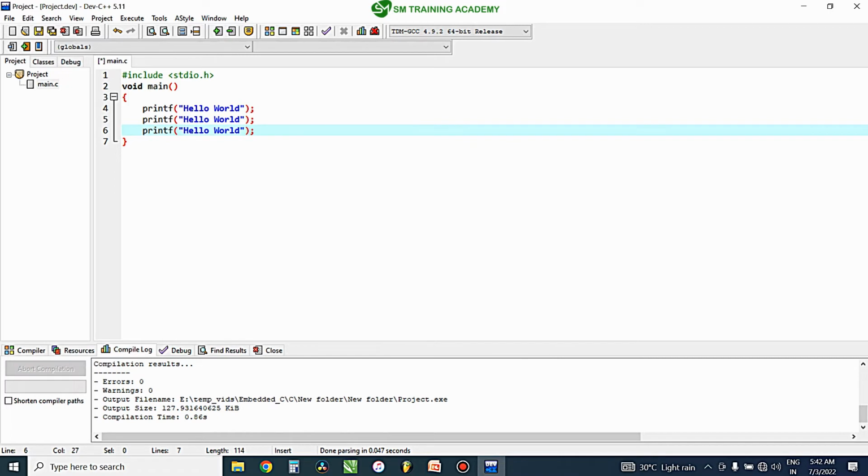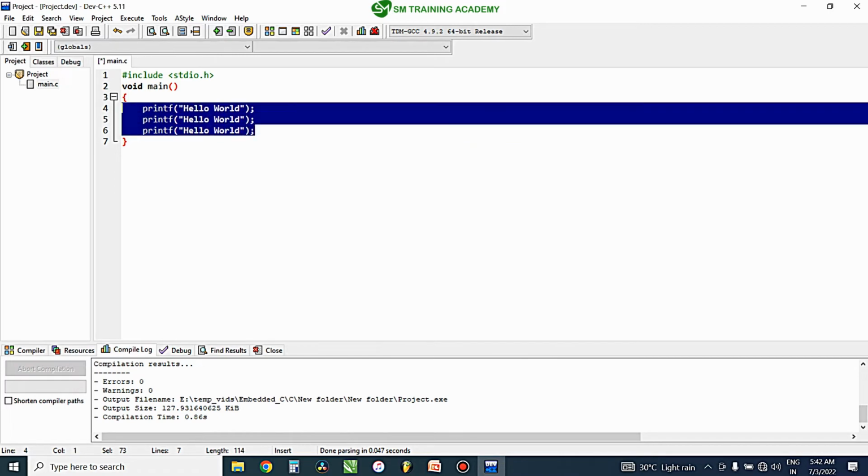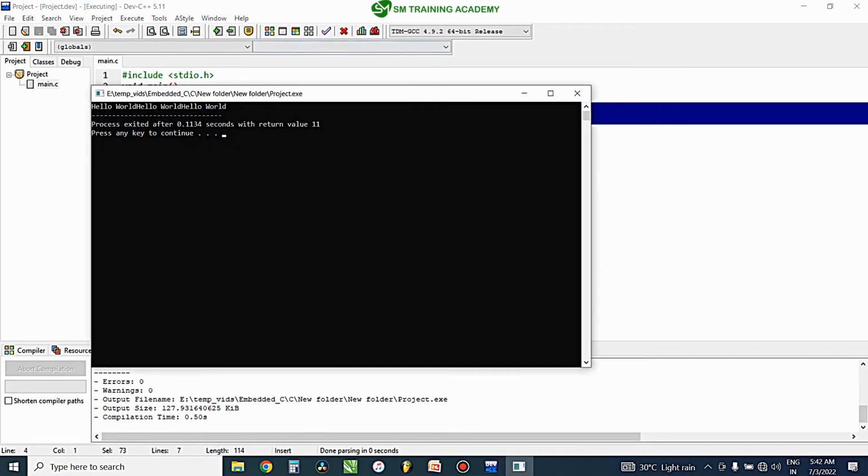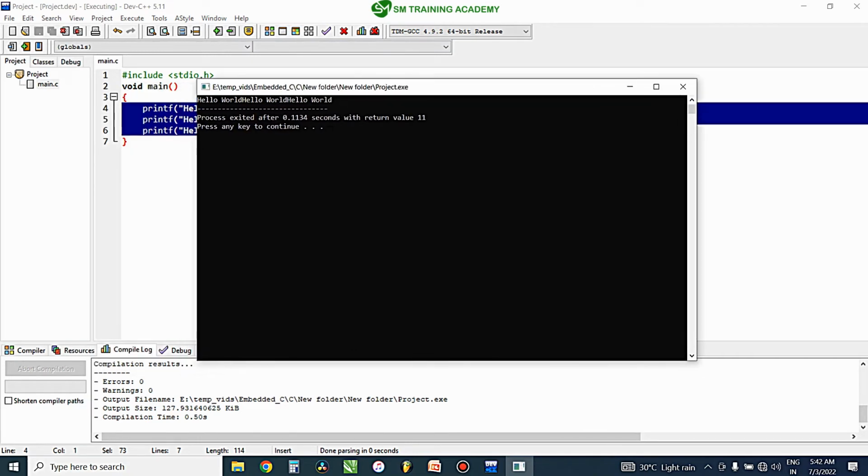So the output of this program will be hello world printed thrice in the output window. Let me compile and execute this program. You can see errors is 0, warnings is 0. I'm just going to execute this program, and you can see finally I got the output, that is, hello world has been printed thrice in the output window.